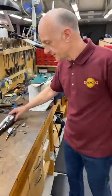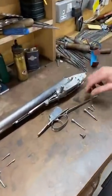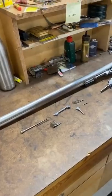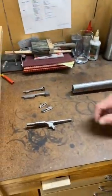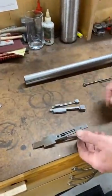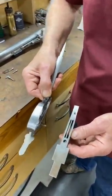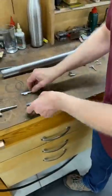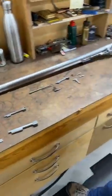This is how a stocker would receive the gun from the previous part of the factory. So we've got parts for the gun, we've got the trigger plate, all the parts for the stack work, which I'll explain later on, and all the pins we would fit. CNC's been spoken about previously, so the bit of help we have had in the stocking shop. When I came, that used to be like that. We now are a bit more refined. Over under tube, same thing. The bolt, just a bit more refined than they used to be.